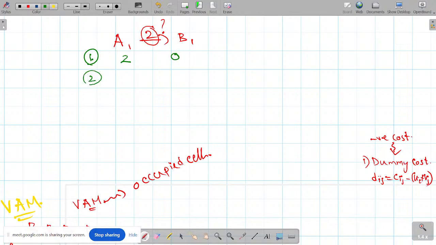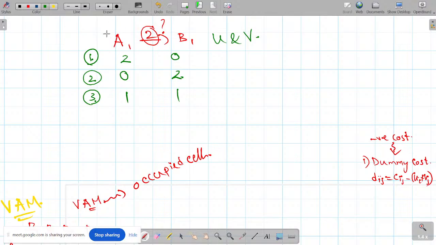Or you may say that A1, the supplier, is not directly going to bear the cost, so only B1 has to bear the full cost. Okay, that also may be an option. Or there is one option where they can both share the cost. Okay. This value we are going to name as U and this as V.